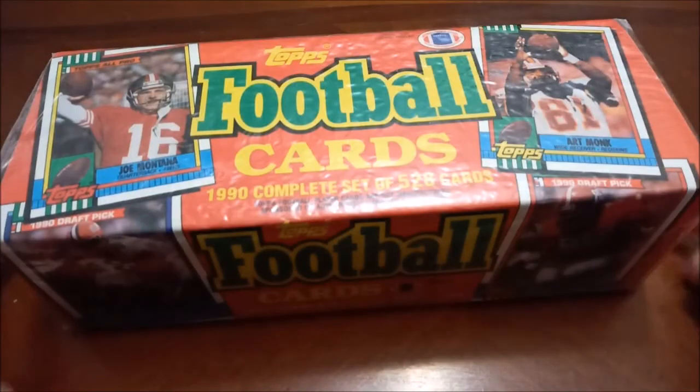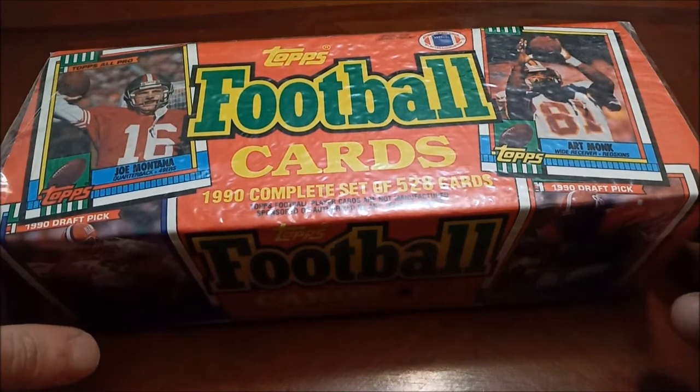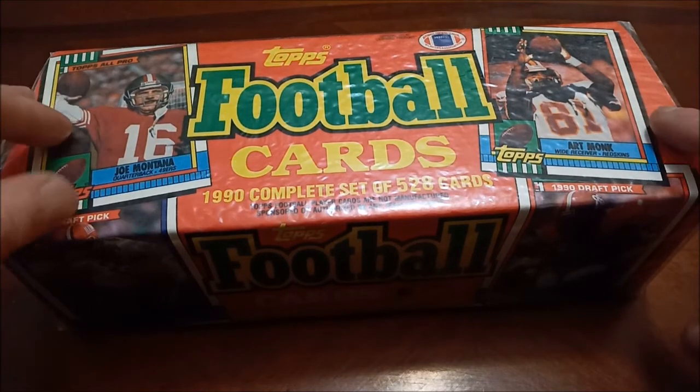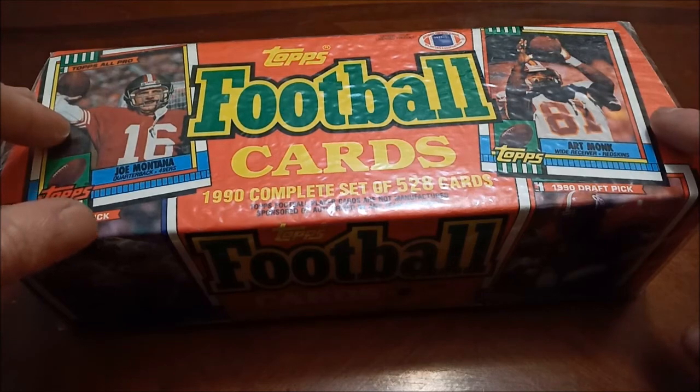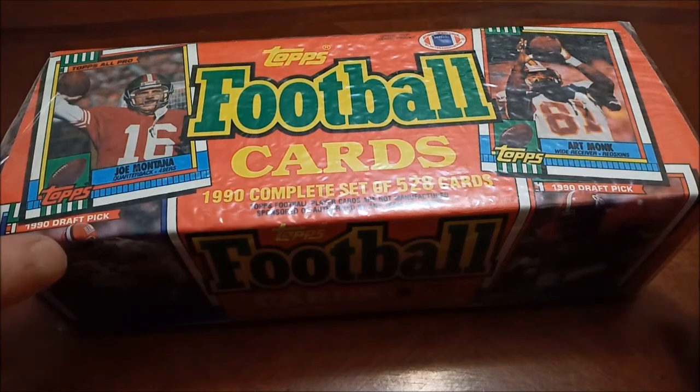But the first one, the one that I went back for, we've seen some of it before, and it's 1990 Topps Football. We have opened some packs of this from the LCS. I think we did a video of 10 packs, and I don't remember what we found in there. I think we might have found one of the Barry Sanders for my personal collection, possibly. You'll have to go back in the archives and check that one out to be for sure.